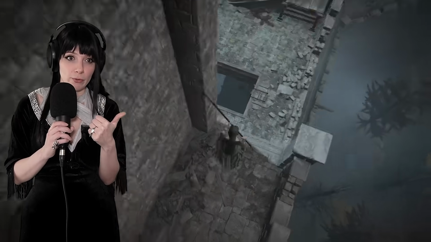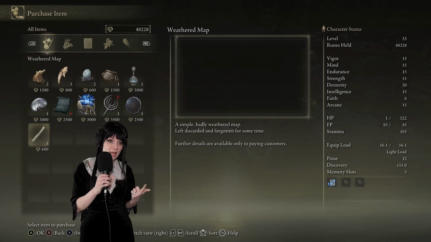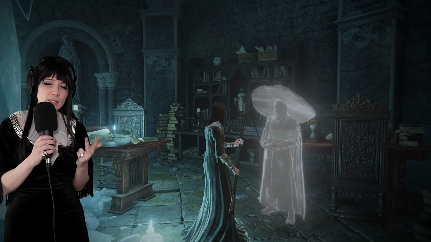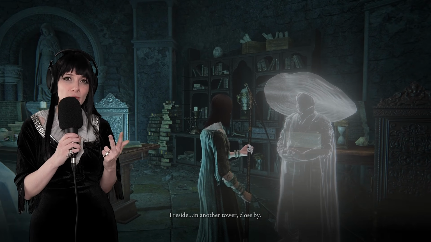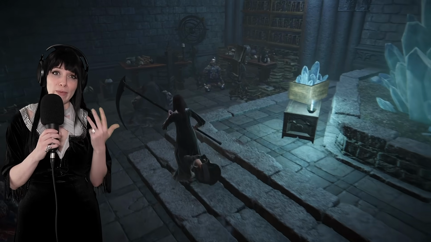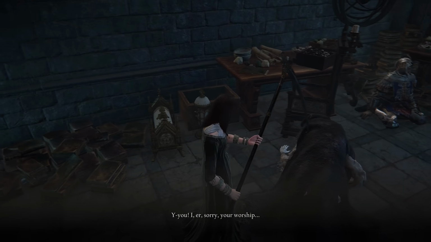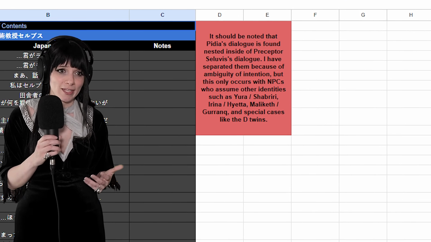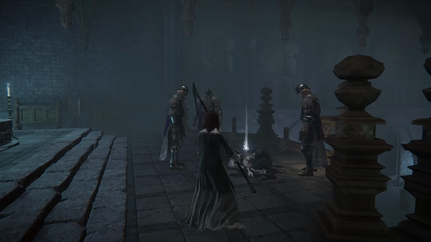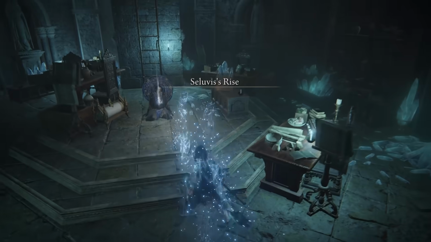Pidia is pretty close in proximity to Seluvis, if that helps control him. Pidia just happens to sell a map leading to the specific item you need for Seluvis's quest. Seluvis has quite a suspicious pause when telling you where you can find him. Pidia reacts quite strangely when you meet him for the first time, as if he knows who you are. Oh, you? Seluvis and Pidia have the same voice actor, and most damningly, Seluvis and Pidia die at almost the same time. Ergo, if the puppet master dies, then so too does his puppet.